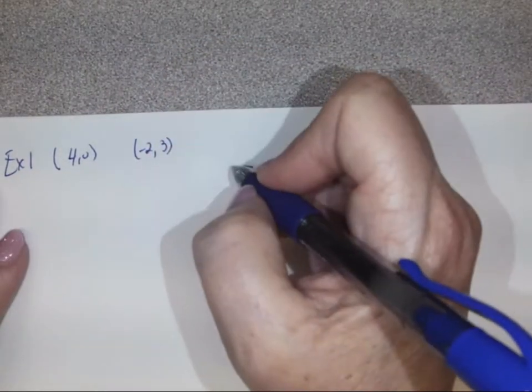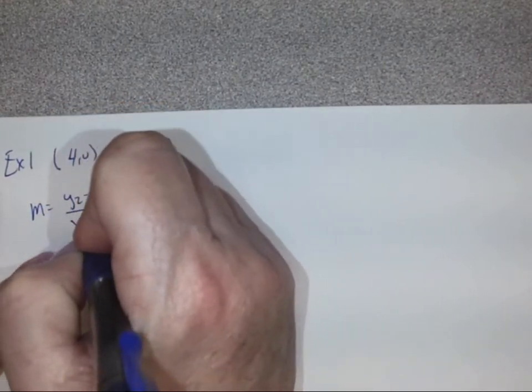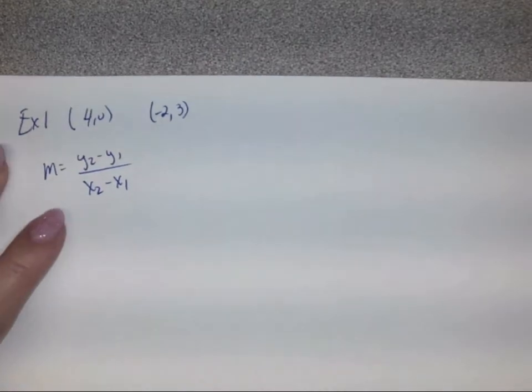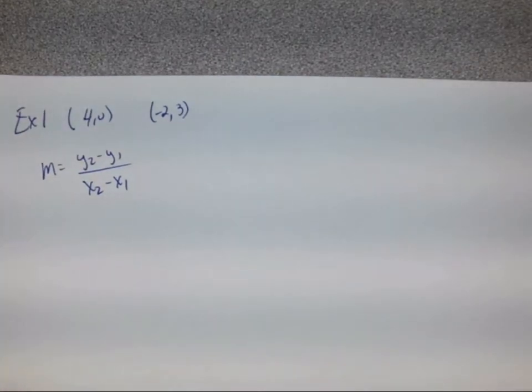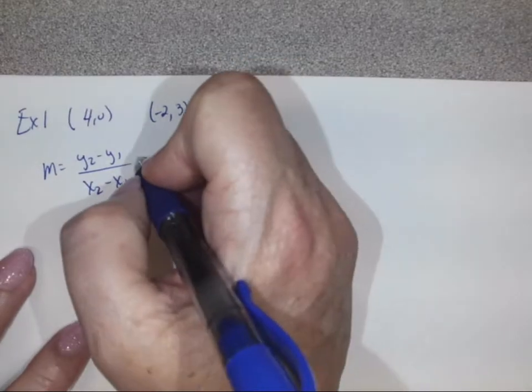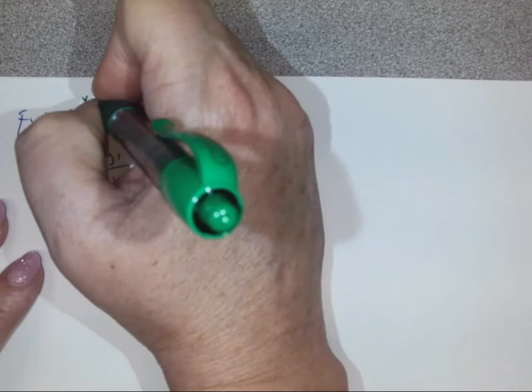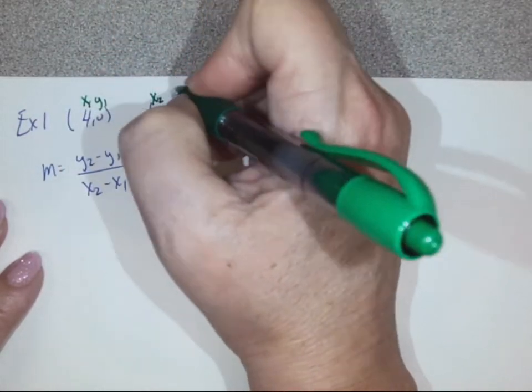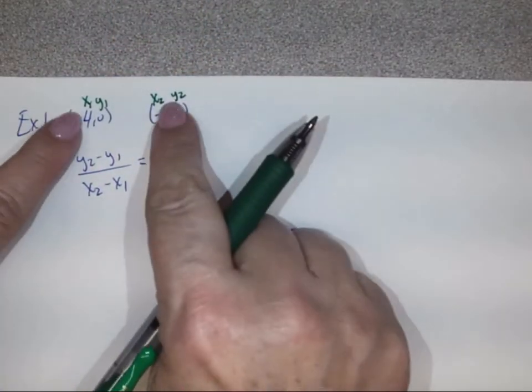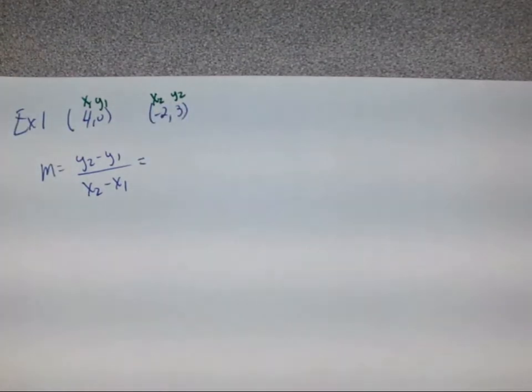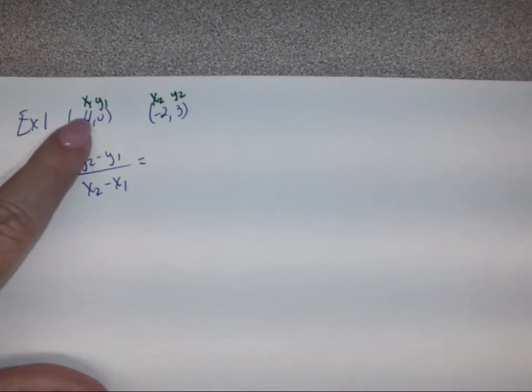So remember, in all of these, our slope formula, y sub 2 minus y sub 1 over x sub 2 minus x sub 1. The more you write the formulas when you're working, the more you'll remember them. I will provide you with formulas on your exam, but you got to know what they look like in order to use them. All right, so one of the first things I'm going to tell you to do is label them. It doesn't matter which one is the first point and which one is the second point, but it helps if you label them so you don't accidentally grab the wrong number. I have many students who will grab the same number twice accidentally, so really pay attention to this part.